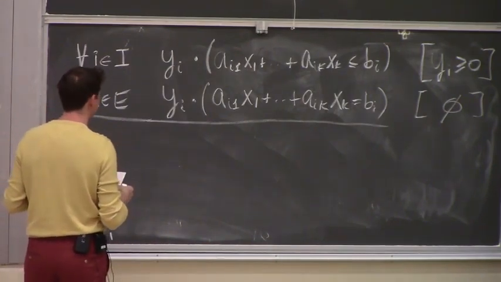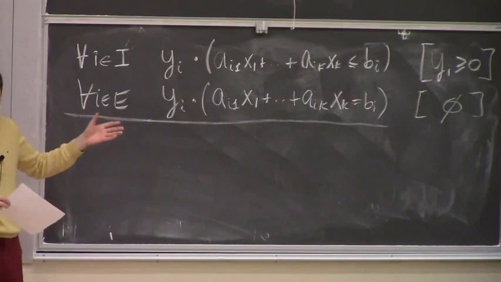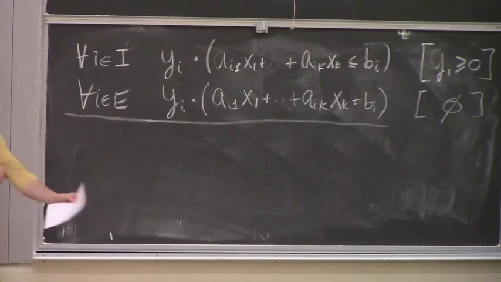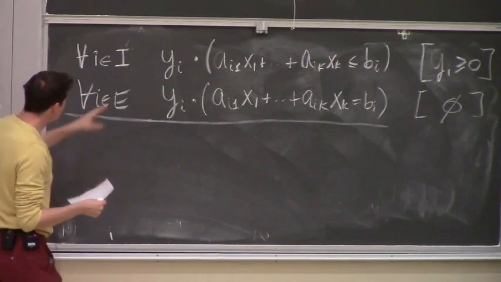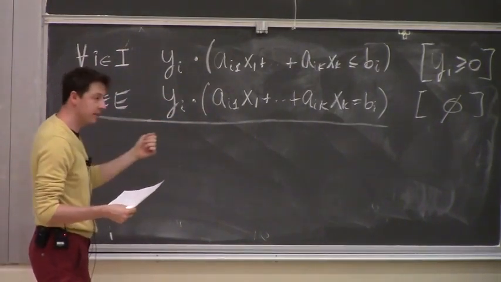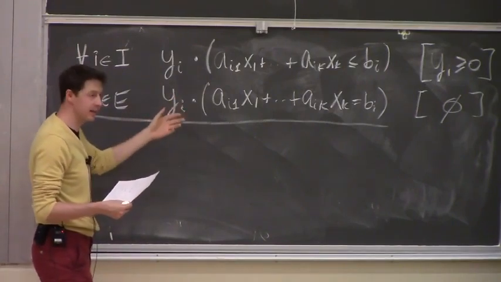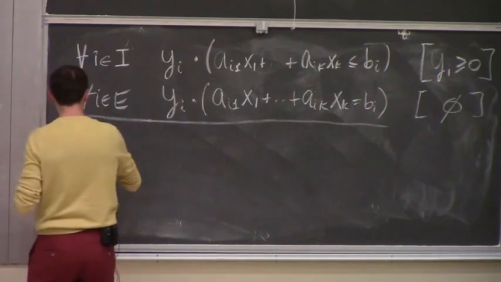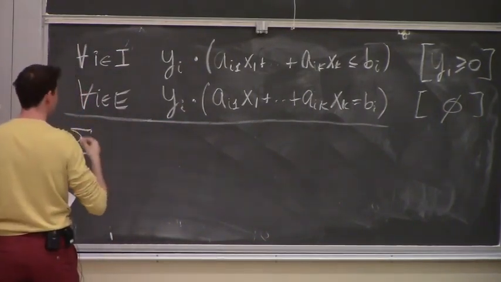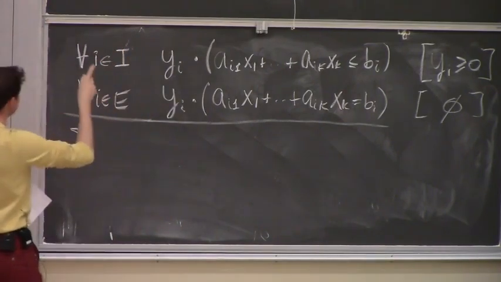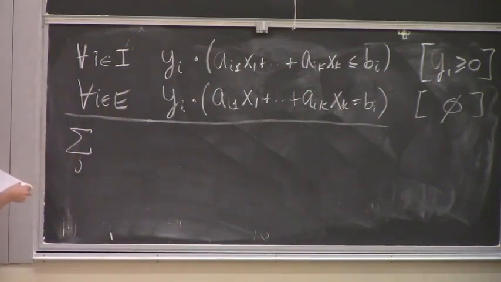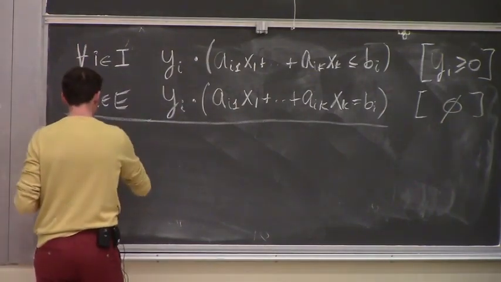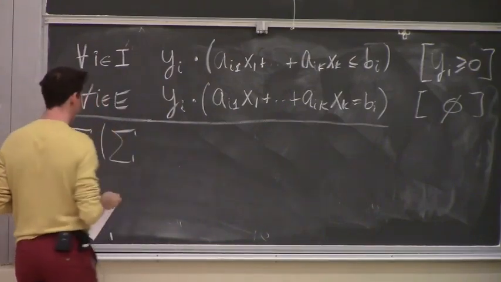So are we together so far? I said it will involve some notation. That's because we're doing it in a general case, but I want to attempt to explain it because knowing it in a general case is good. We'll add things up, and we want to collect according to x_j. Because we're using i to index constraints and j to index variables, we're going to have a sum over j, because here we're grouping according to x_j. And then inside the sum, we have a summation according to i.